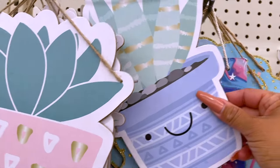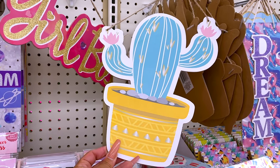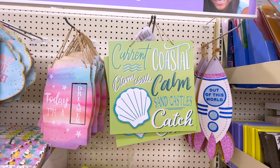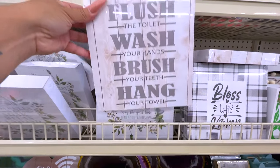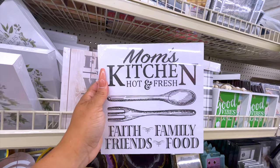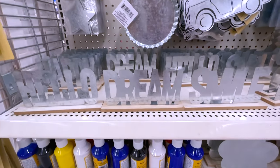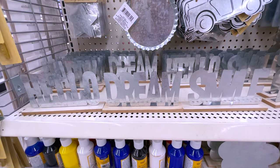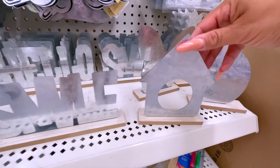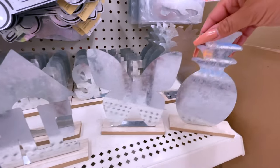For a girl's room, these pretty wall hangings are a must — they're succulents with hanging strings, and there's also a plant, a cactus, and a llama. Really cute to hang on any little girl's wall. These new hanging decor items are great for the bathroom too — reminders to wash your hands and brush your teeth. I picked one up for my kitchen gallery wall. They also have little table signs like 'Hello,' 'Dream,' and 'Smile' — you can place them on shelves or dressers, and for a dollar you can't beat it.